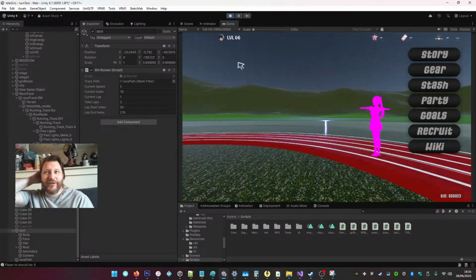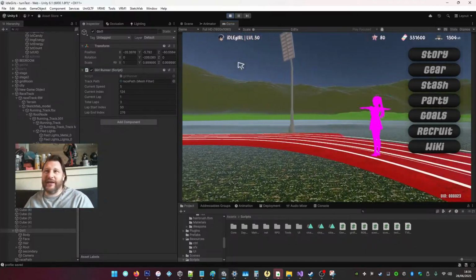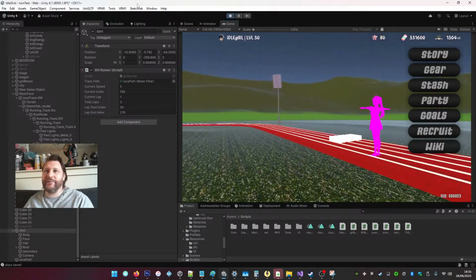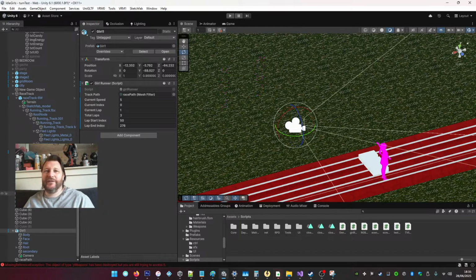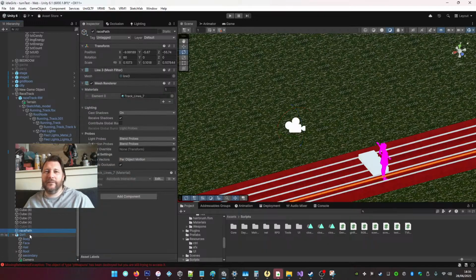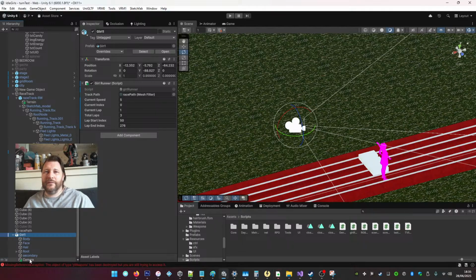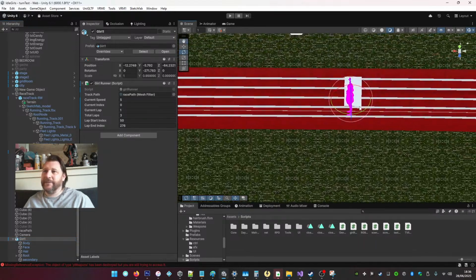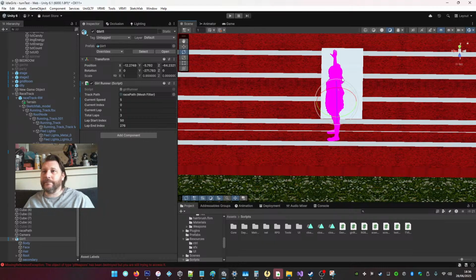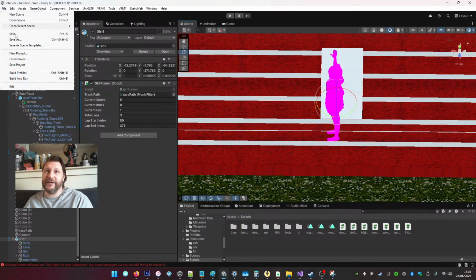Oh, she finds the track though. That's how good our code is. Yeah, it doesn't really make any difference, so there's not much point. But it's just weird. Why is she on a pivot though? I really don't know, so I'm just going to do that instead. I want it to be facing the right way, so at least we don't get confused. We can see how this is set up and how it's going to work. Now that might not actually be the start line, but let's go and do our race lines first.